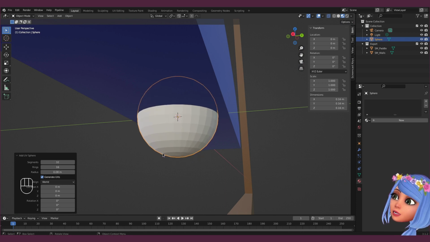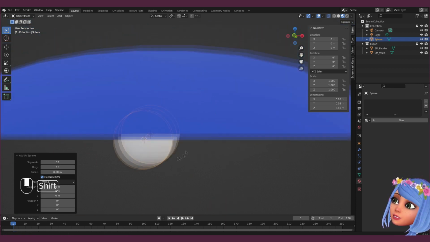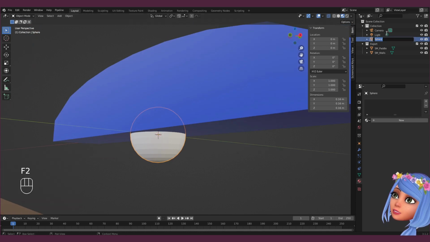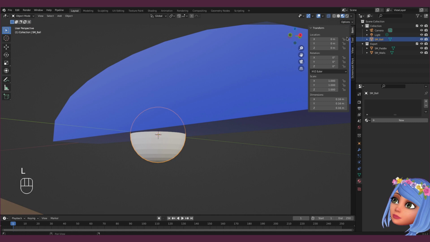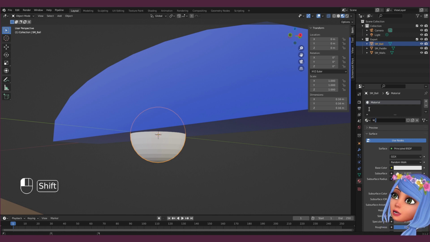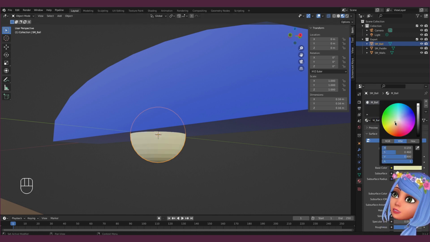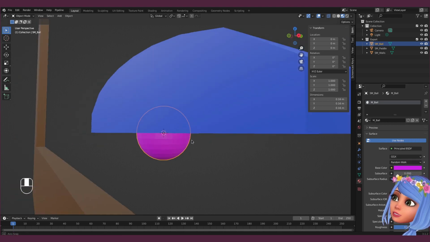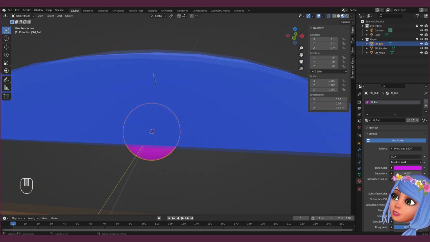Yeah, maybe like this. Okay, and I think that's it. So let's call it SM ball. Let's move it here. Let's add the material ball. I don't know what kind of color we want to have for this guy. Let's have it pink. And that's it.